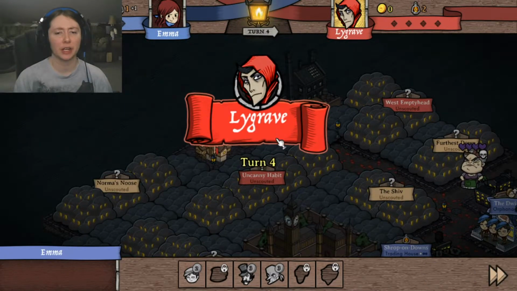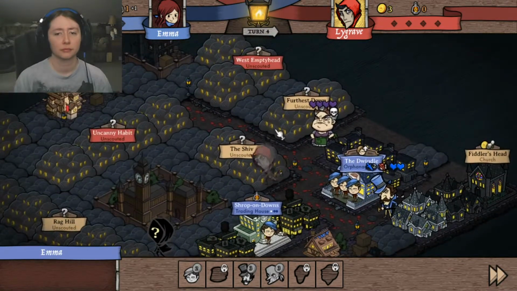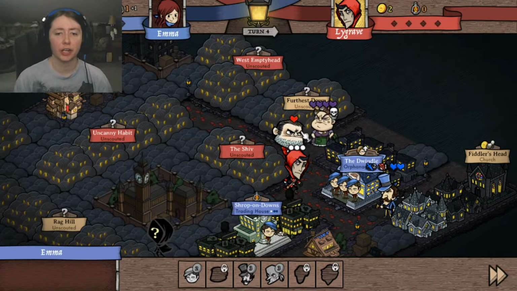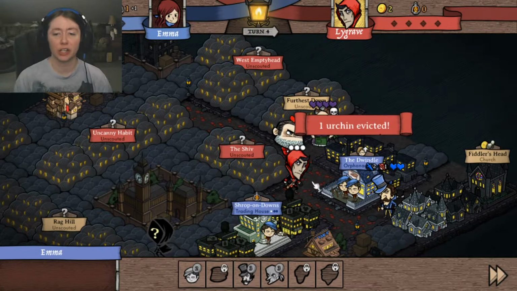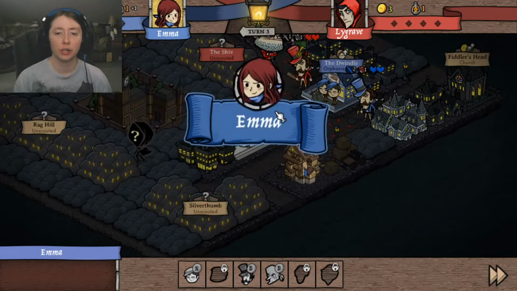Alright, so, let's see what happens here. What you got, buddy? Okay, you're infiltrating over there. You're hiring a thug. You evicted my urchins, thanks. Okay, he only evicted one. I guess his guy's not strong enough to evict anymore, so that's a start.